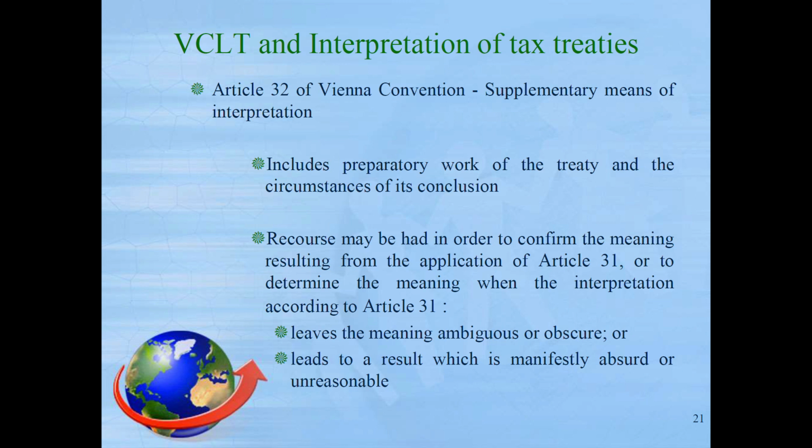Why was the treaty framed? What was the preparatory work going on? And what are the circumstances? If we interpret in this way, what conclusion do we arrive at? What are the circumstances we arrive at? So all this needs to be kept in mind while interpreting a tax treaty.